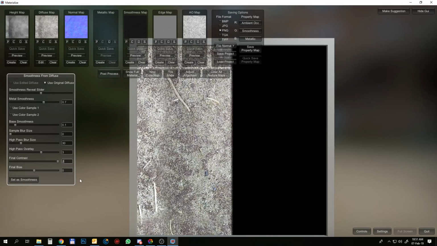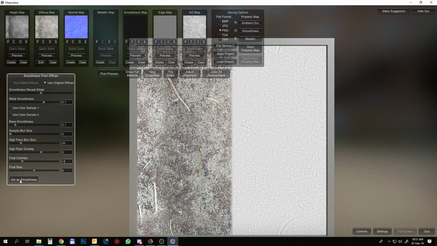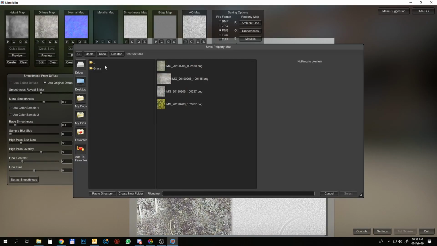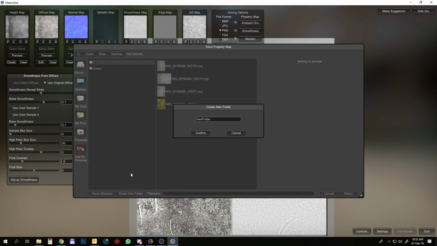A lot of software use the roughness map, like Unreal, like Unity, like Godot or Blender. So you need to create this map, but it's very easy. Change it to -1, it's okay.